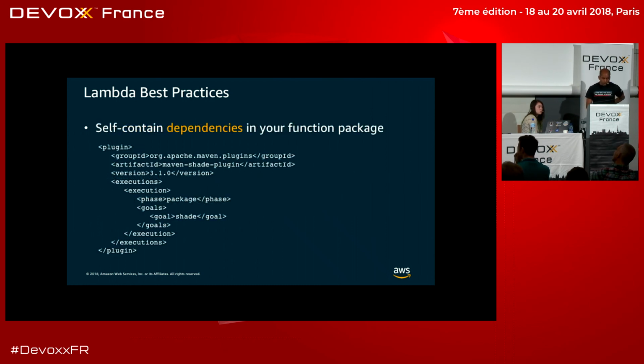We talked about it: always self-contain your dependencies in the function. Yes, we have a Lambda runtime. When you say Java 8, we have a certain SDK version over there, but we don't want your application to break in case we make some changes in the backend. So make sure you are using a shaded jar, packaging it all together, and saying, this is what I'm relying upon. It's a very important part of it.